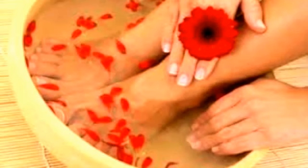Well, you just sit and relax. And while you get your bearings, I'm going to prepare you for your paraffin wax manicure. The first step is going to be to soak your hands in the soapy water that I have right here. I'm going to pour it in this basin for you. You're going to soften the cuticles by soaking, and it's going to loosen up any debris so I can scrub your fingernails.